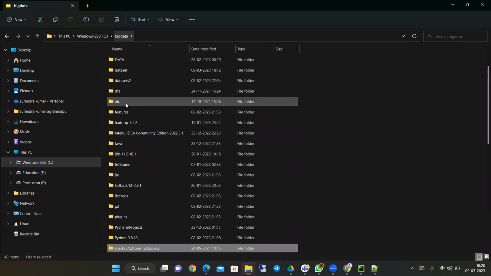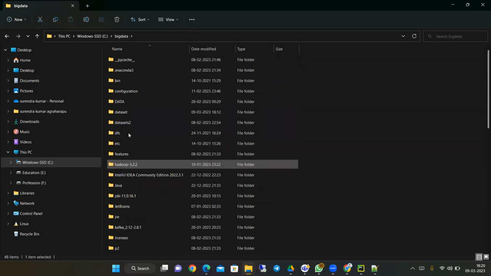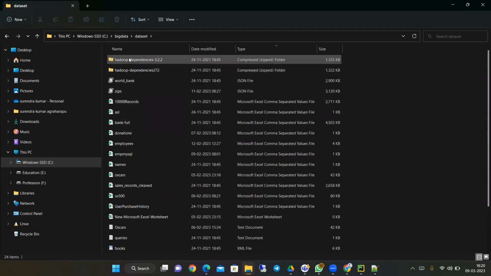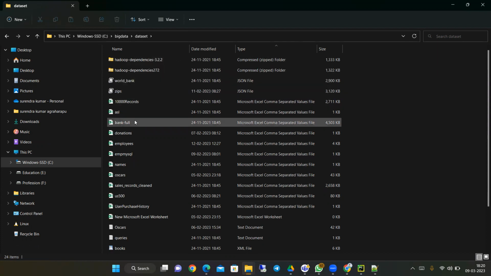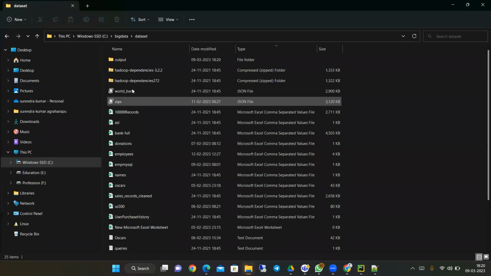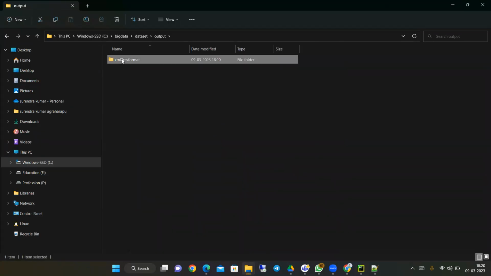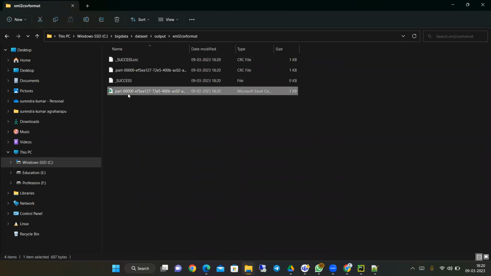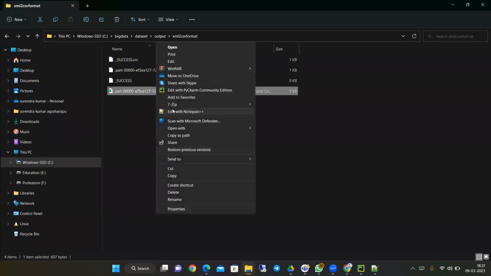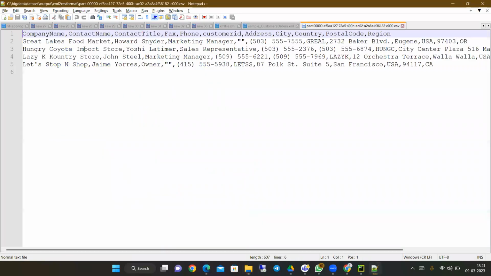At that time, please verify in the big data folder, in the data set. Automatically you'll get a folder called output. Automatically you'll get the results. Please check: did you get the same expected CSV format or not?